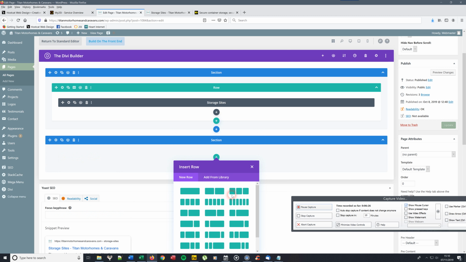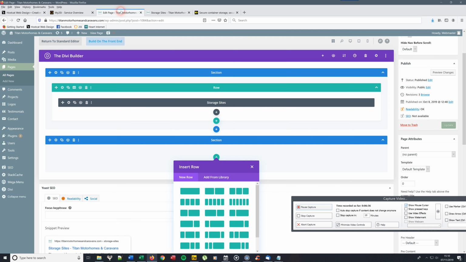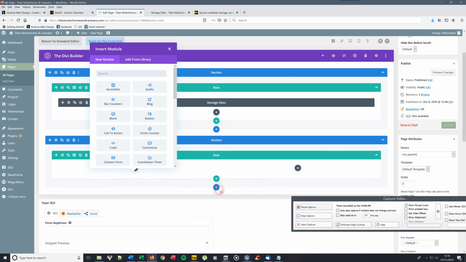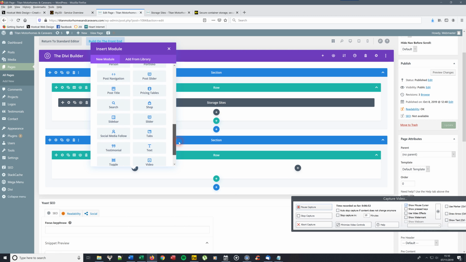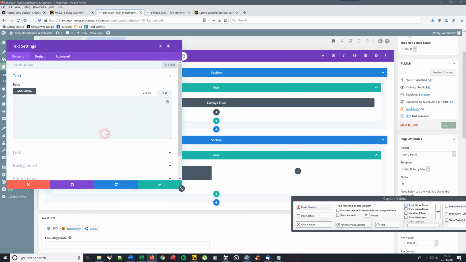and here within the row you can choose how many columns you need. Now the one that we had there had 3 columns for each of these different elements I put in. For this I'm actually going to use 2 columns, and it brings straight up with insert module into the first column that's there. You've got a choice of so many different things here. It's actually worth playing around with these on a test page that's not going to be on the front of your site. What I want is just a simple text box.